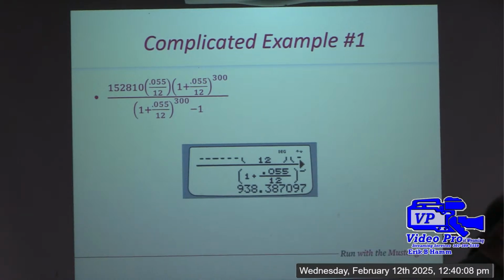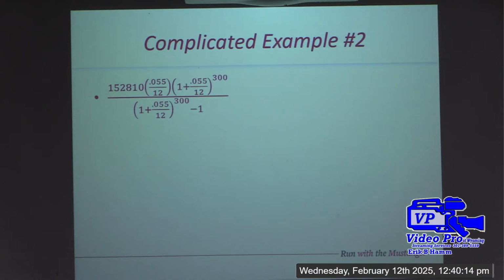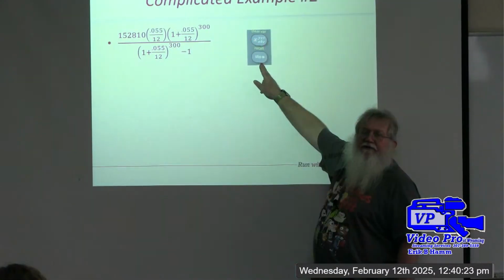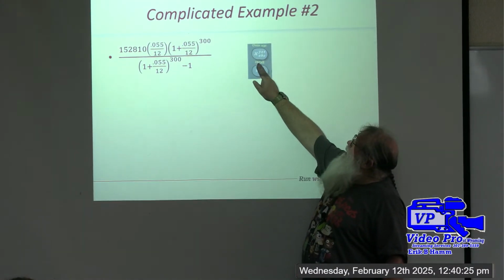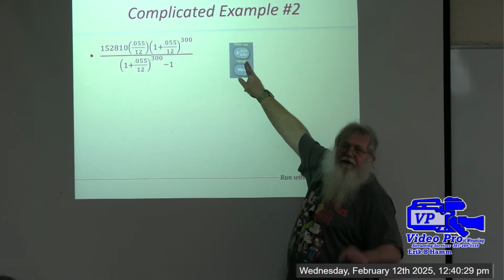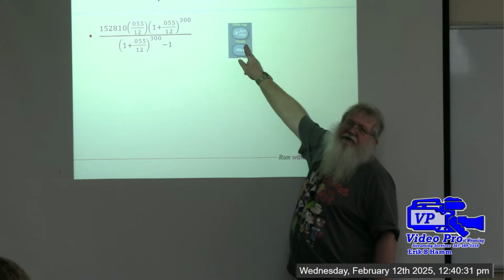We're going to redo this calculation again, except this time we're going to take advantage of another feature of our calculator. We're going to take advantage of these two buttons here. We got the stow button, which allows us to stow calculations. And then we got the variable buttons, which is X, Y, Z, T, A, B, and C. If you just keep hitting it, it'll change which variable you're going to use. We're going to use X.